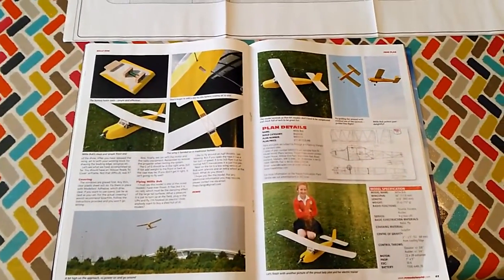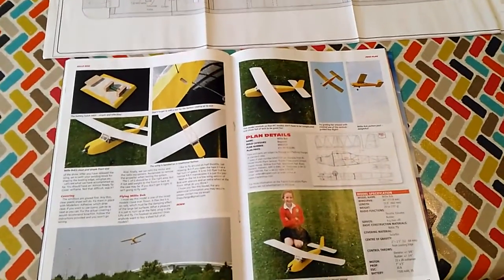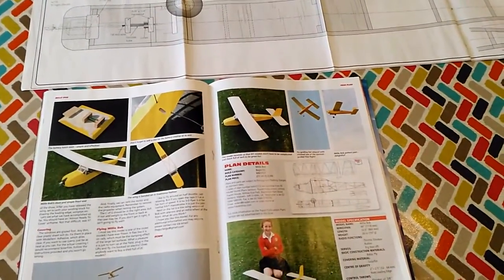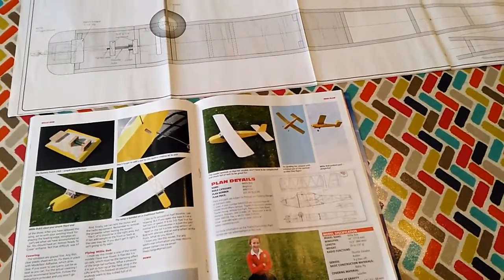This is a pretty simple model. Again, it's a high wing trainer. It's a 42-inch wingspan, that's about 1.1 meters. It's an electric model. I've never built an electric one before, so I'm going to have to learn a lot about brushless motors and ESCs and all the battery packs that go with it.